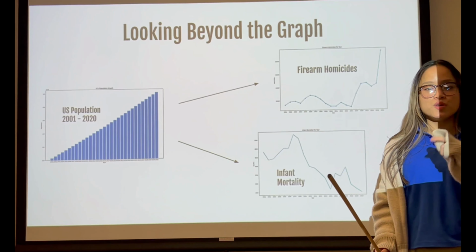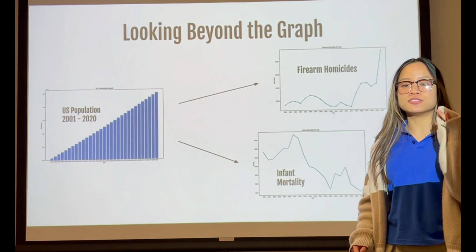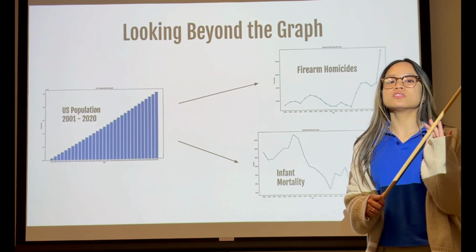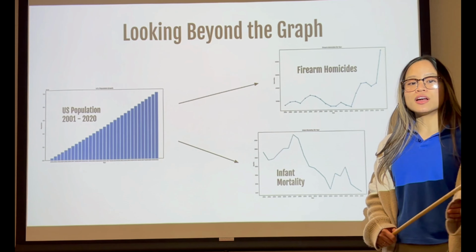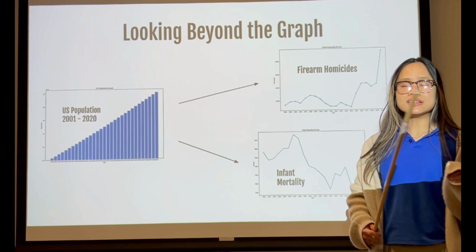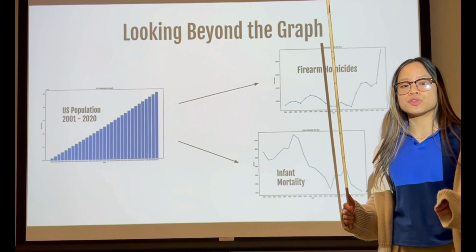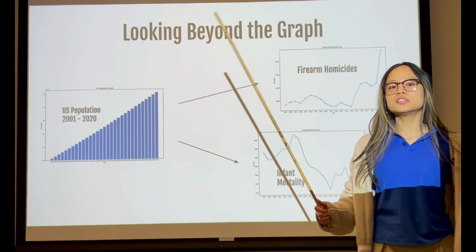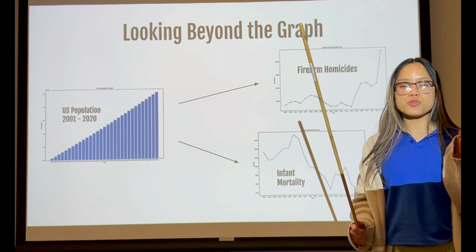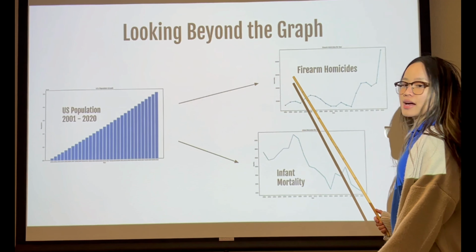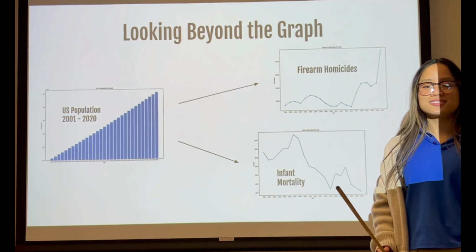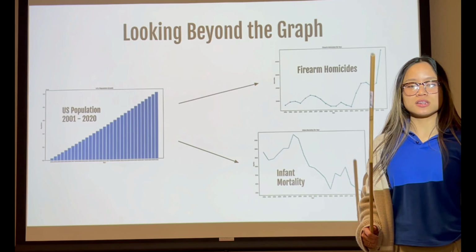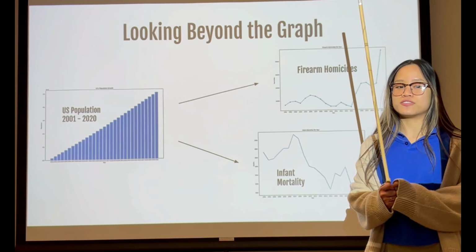Taking a look at the U.S. population and breaking it down into death trends can give us a lot of information. When looking at these graphs, it's clear how they can tell a story. We can see that gun violence and mental health are important issues that should not be overlooked. The rise in both suicide and firearm homicides show that these issues are growing. However, the decline in suicide in 2018 gives hope that it can be prevented.